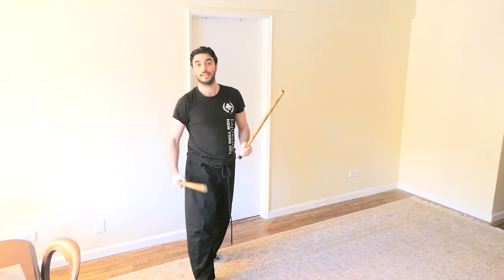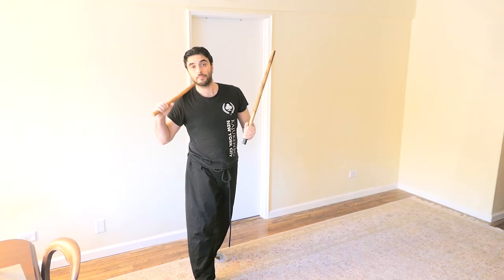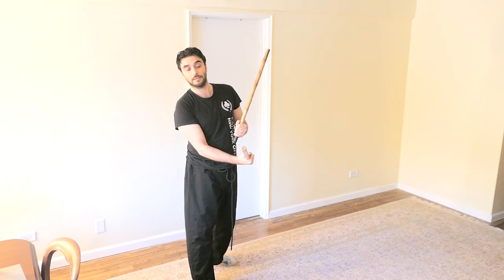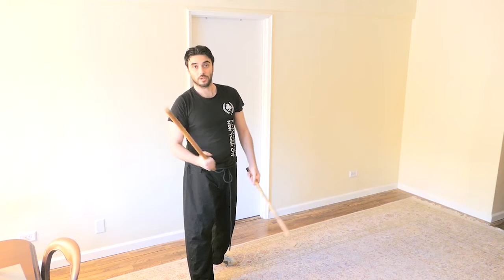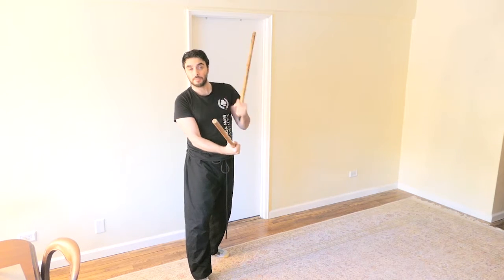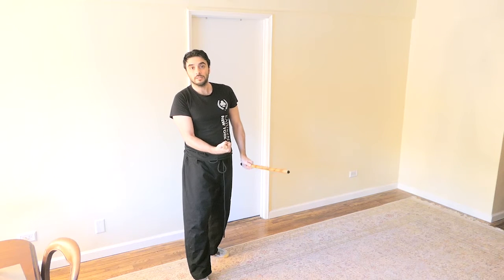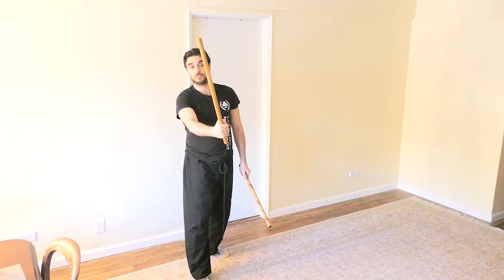That's what I was trying to say. It's very difficult, especially because it's coming too quickly. But if you switch your angle, you have a higher chance of succeeding and meeting the other person's hand with your stick. So I'm going to repeat. When I do this and I change the angle, my chances of hitting the other person's hand with my stick are a little bit higher than if I just meet with the same angle, okay?